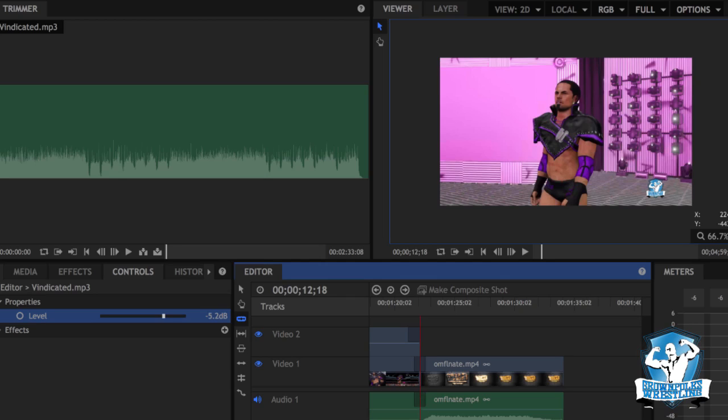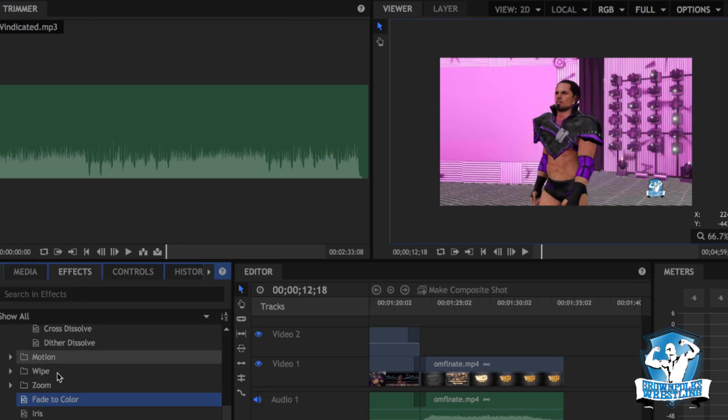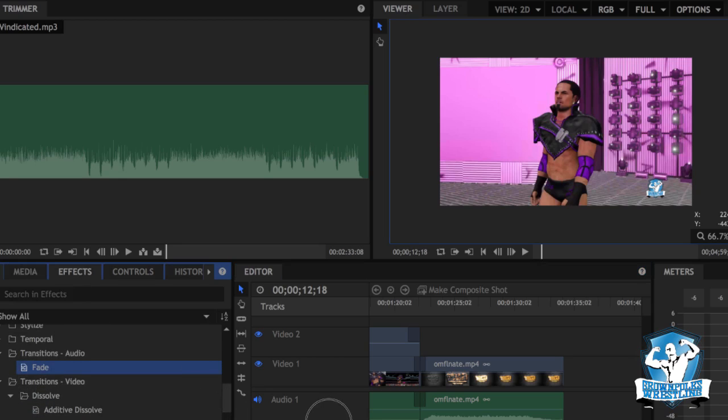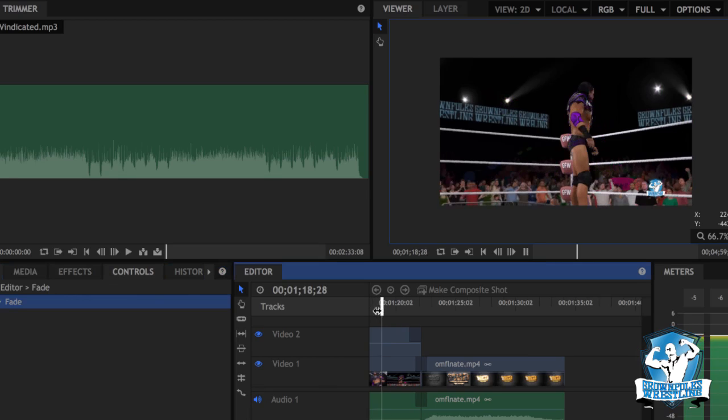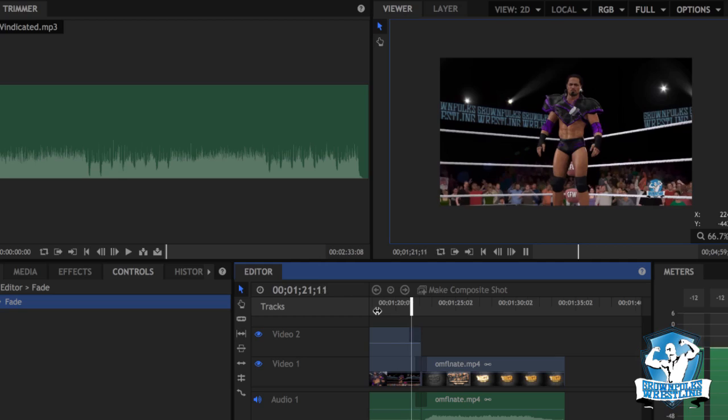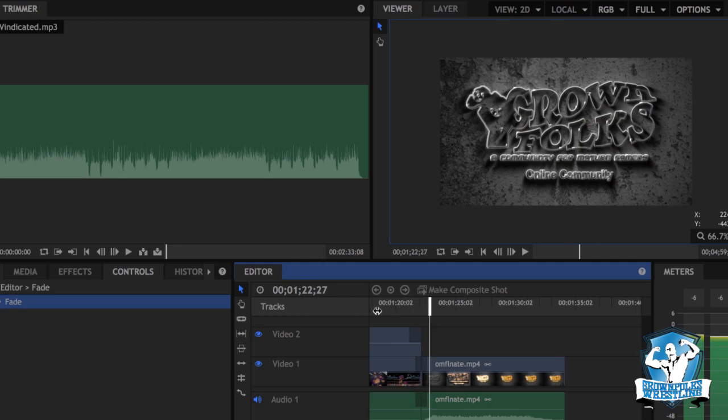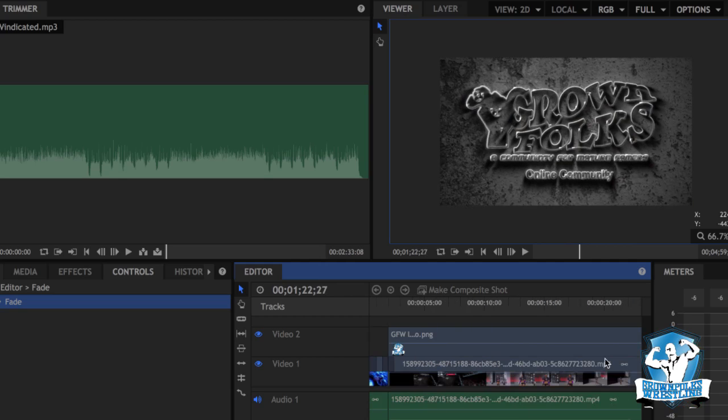Come over here to export. Again, make sure you're saving throughout so you don't lose the work that you're doing on whatever program you use. Export. I don't want to export to YouTube directly. I don't want a QuickTime. I want an MP4. Make sure the width is 1280 by 720. Everything else, pretty much leave it alone.